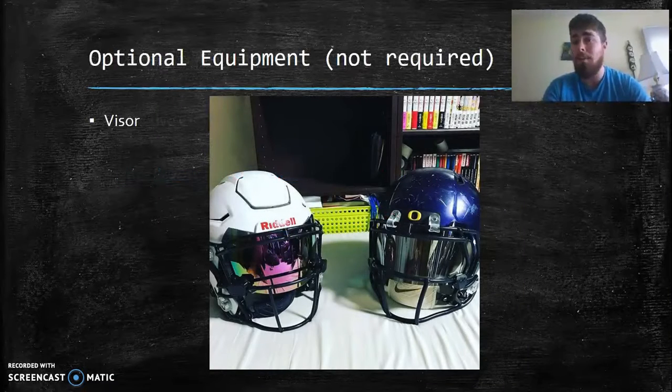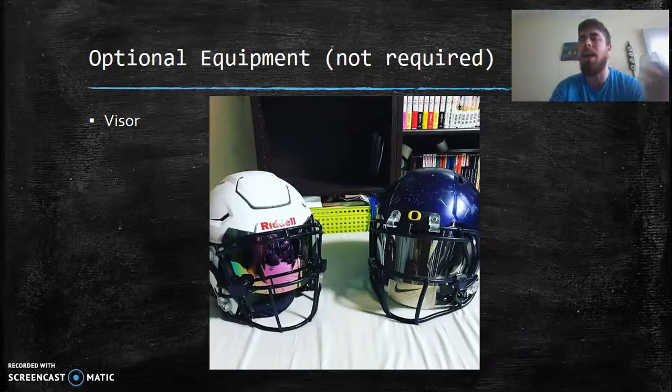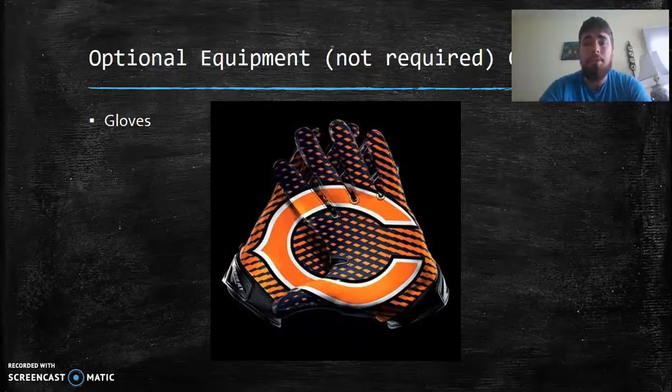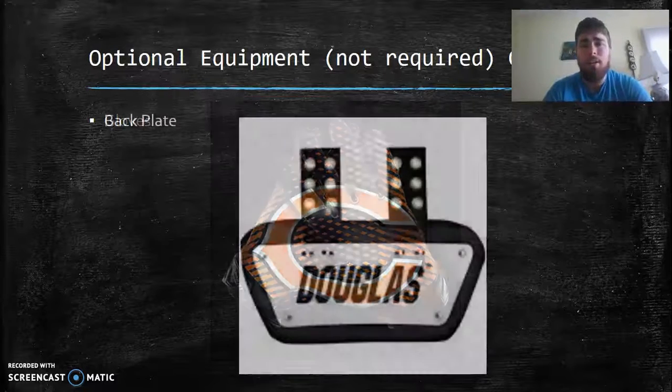Now, what I would do after talking about the required stuff is I would quickly go over the optional equipment, the non-required stuff. This is stuff that you don't have to play. Stuff like a visor on a football helmet. Some people are going to get mad at me. You don't have to have gloves to be a good football player. I've had wide receivers who get upset when they don't have their gloves, and I'm like, just go out there and learn how to catch without a glove. You're not always going to have gloves. You can catch a football without wearing gloves. Oh, coach, I need my gloves. They make me work better. No, they don't make you any better.